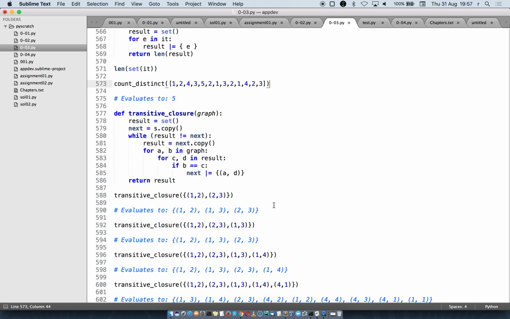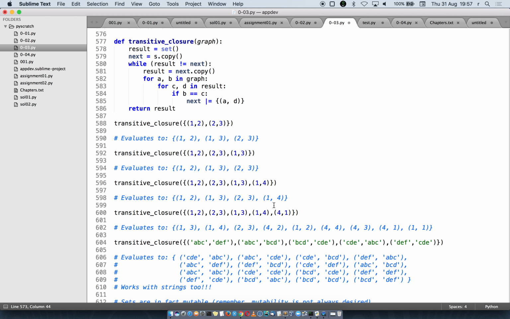Another interesting thing is to compute the transitive closure of a graph. Let's say we have a friendship relationship. So 1 is friends with 2, and 2 is friends with 3, and then you have this saying that the friends of my friends are my friends. So then I would like to figure out that 1 and 3 are also friends. I would like to expand this so that I get the transitive closure of the relation. So 1 is friends with 2, 2 is friends with 3, so therefore 1 is friends with 3 as well.